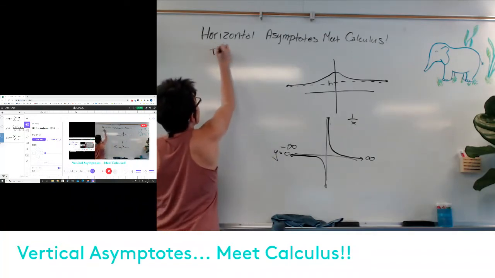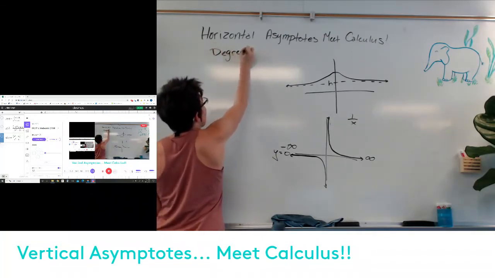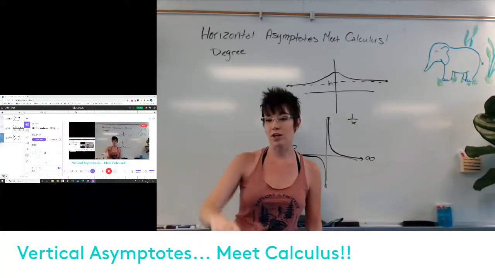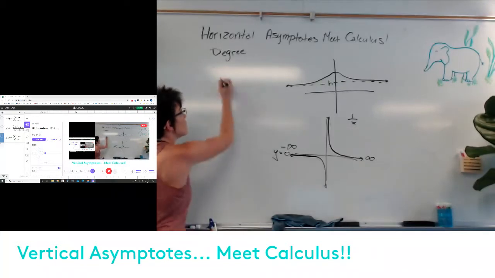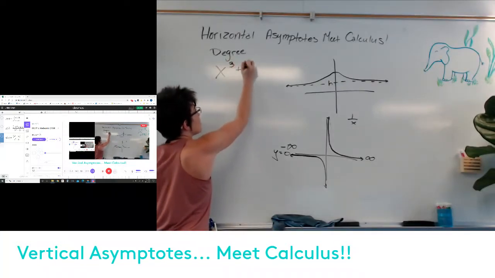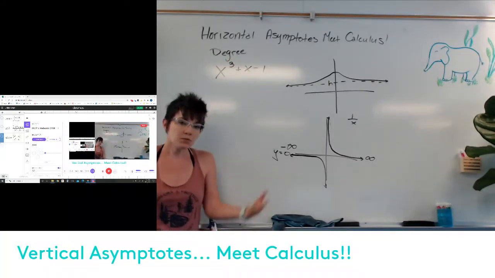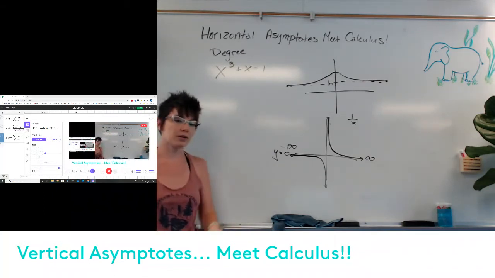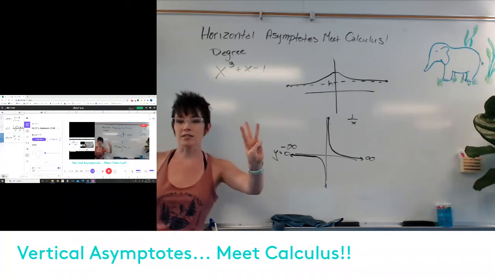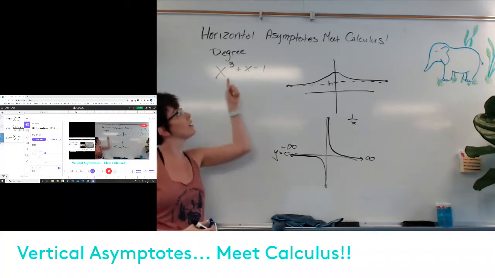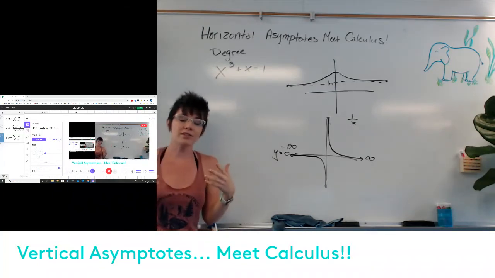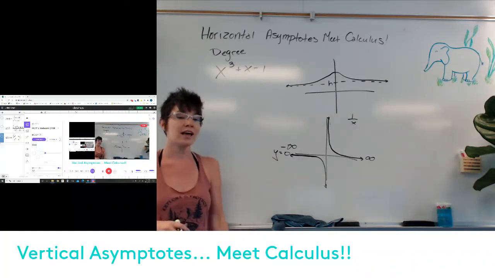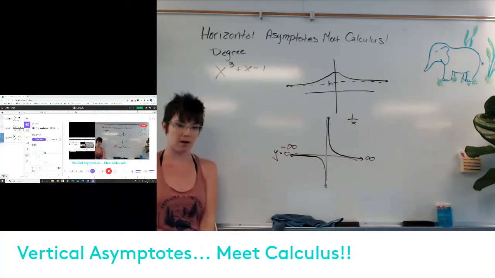Now, before we get into all of that, we do need to remember what the degree of a function is, because I'm going to throw that language at you and I want you to understand what I'm talking about. If I give you something like x cubed plus x minus 1, this is of course a polynomial, and the degree of the polynomial is 3 simply because the largest power is 3. So when I talk about the degree of a polynomial, I'm talking about the highest power that occurs in any of the terms of my polynomial.